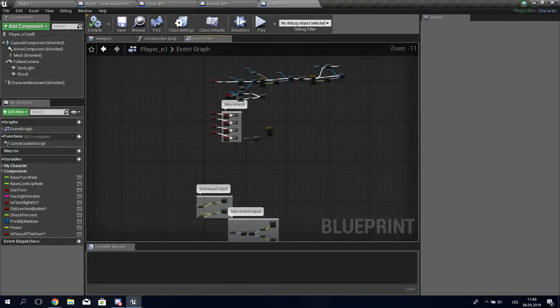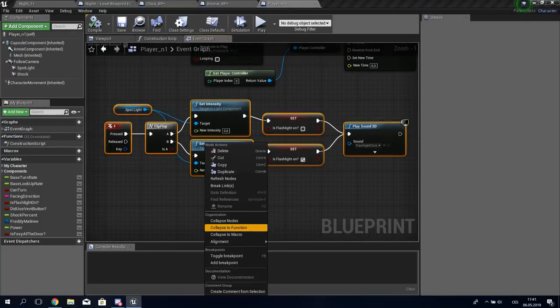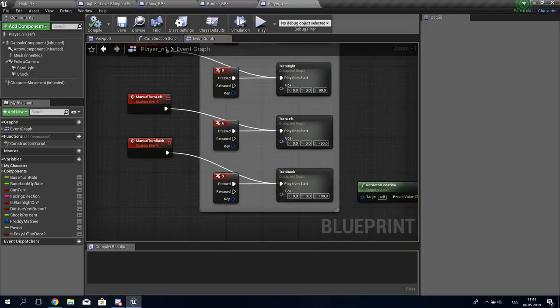But it's much more simple. You can collapse nodes like this: right click and collapse nodes. You can do that and it's much more simple. Anyway, these are custom events that turn you back manually.